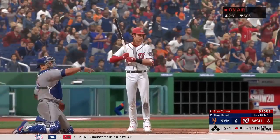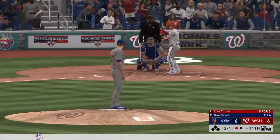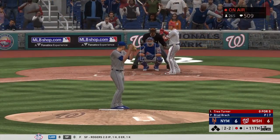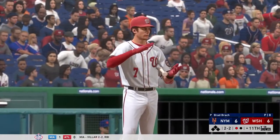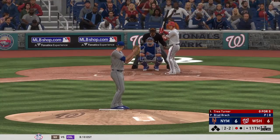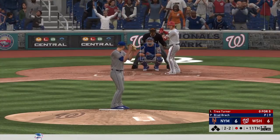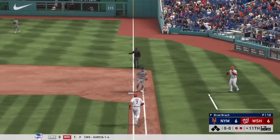Two and 1 the count to Trey Turner. Hey, after those 2 breaking balls missed, you have to be sitting on a fastball right here. 1 out, nobody on. Now a bunt attempt here. The 2-2. Fouled off. Hey, if you're going to get a swing on a pitch that far in off the plate, pretty much options are wide open. Here now the 2-2. Hit on the ground down the first baseline, and he'll take it to the bag himself for the out.